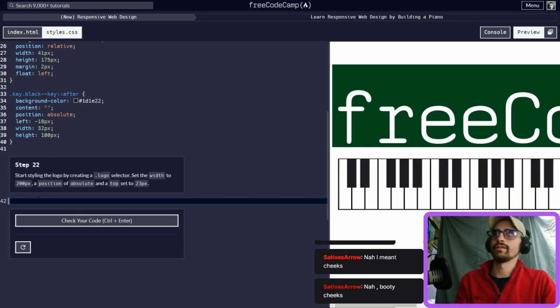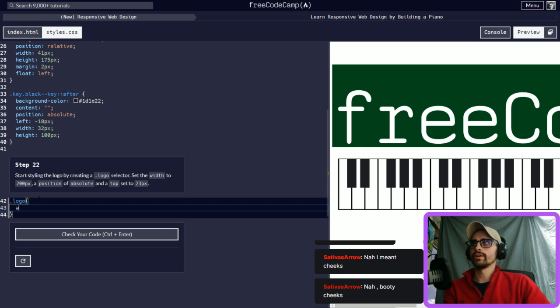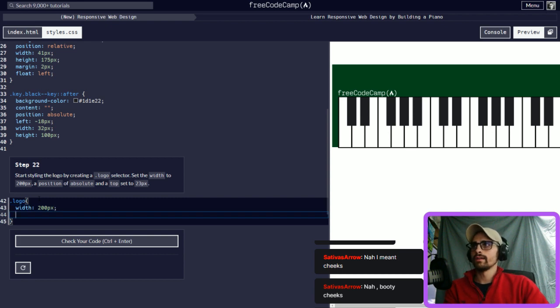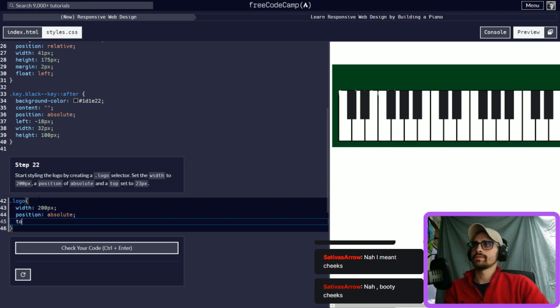So we can start styling the logo using the logo selector. Okay, and set the width to 200 pixels with a position of absolute, and top set to 23 pixels.